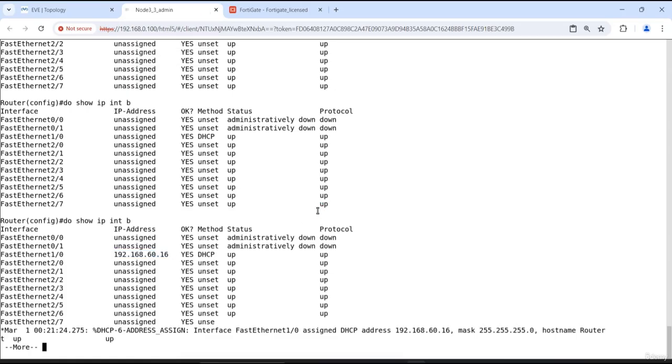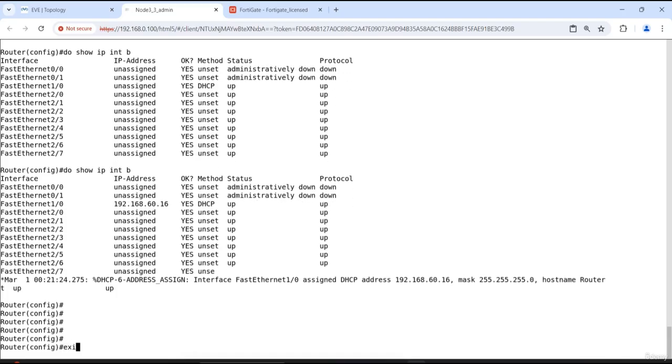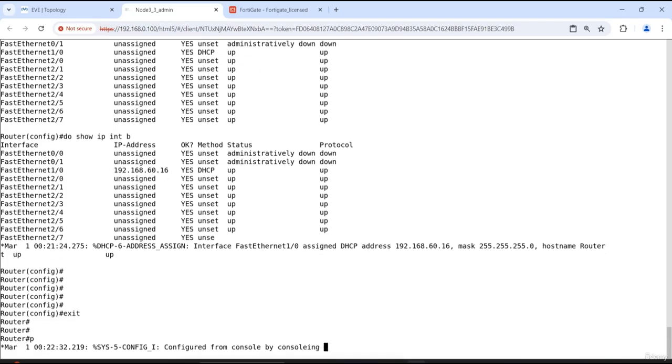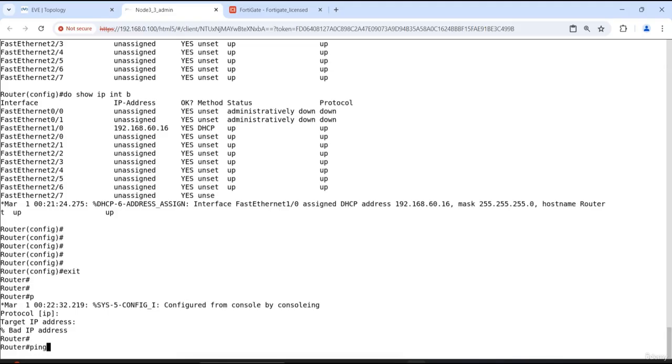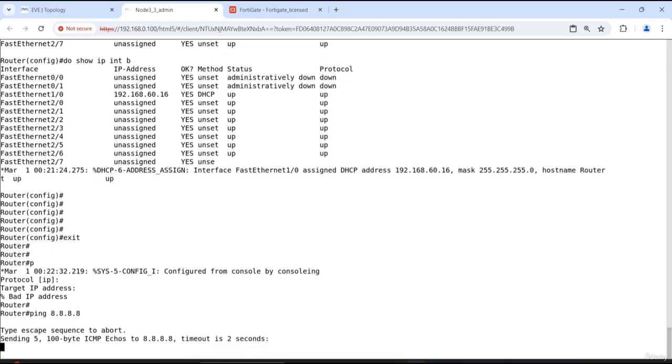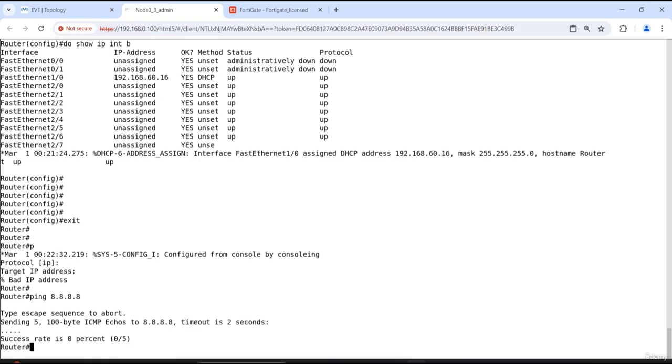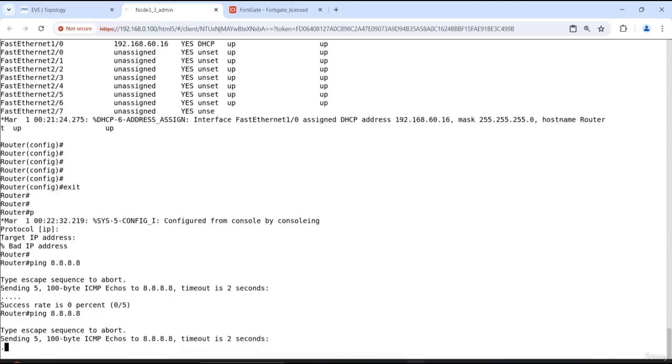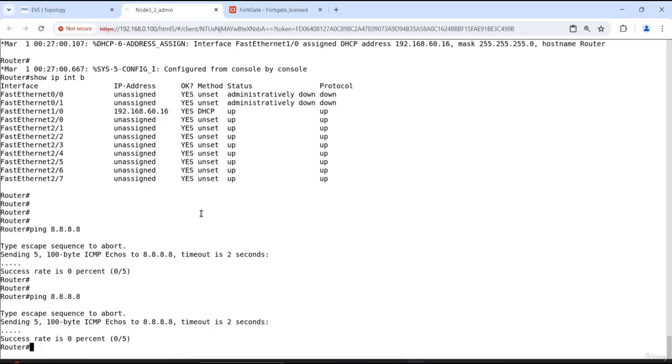Also, if you want to check that, maybe ping 8.8.8.8. Okay, I have changed the gateway there in the VMnet 8, and that's the reason it's actually not connecting. We need to make changes there. Let me check. I know the reason why it's unable to reach the internet: for some testing, I have changed the default gateway.